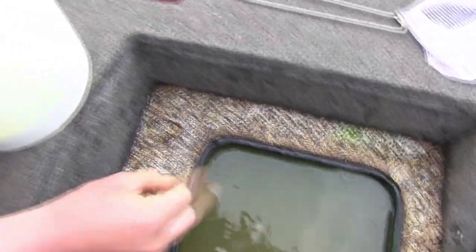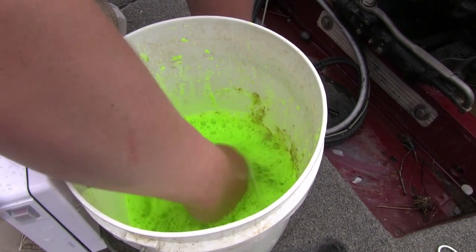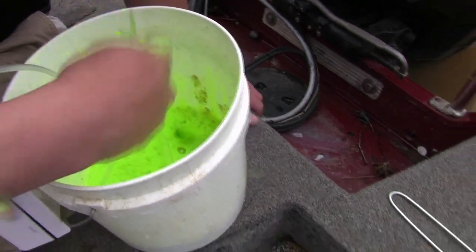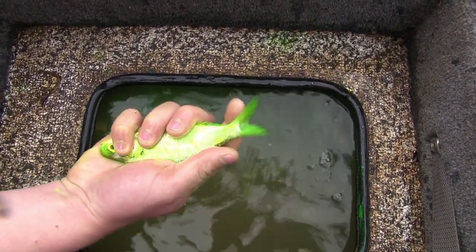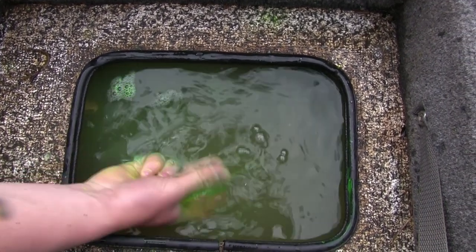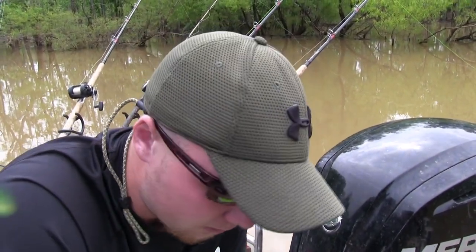Alright, let's take the rest over. We're just going to transport these guys into some clean water. You can do this at your house using a couple different buckets and transport them that way — you won't have any dye in your boat if you're worried about it getting on carpet or something. That color will stay on them until the minnow is eaten. These are one of the more sensitive baits out there, so that just goes to show you this works on everything — if it works on these shad, it'll work on anything.